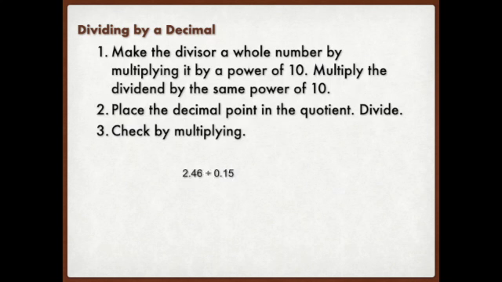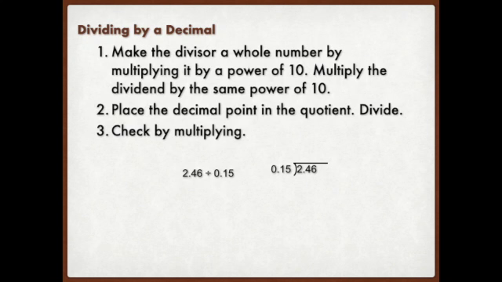So here's the example. Okay, we are dealing with dividing decimals. So if I have 0.15 divided into 2.46, the focus here is I need to get rid of that decimal in my divisor. If I'm going to move it 2 places over to get rid of that decimal, I'm not just going to throw away the decimal, I need to move it 2 places over. So I move the decimal 1 place over between the 1 and 5, and then I move it 1 more place over, okay, to the right of the 5.